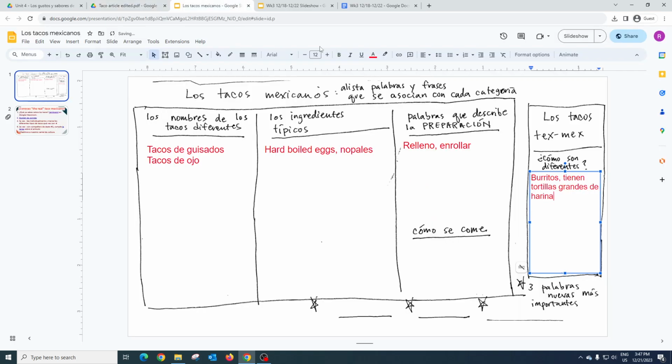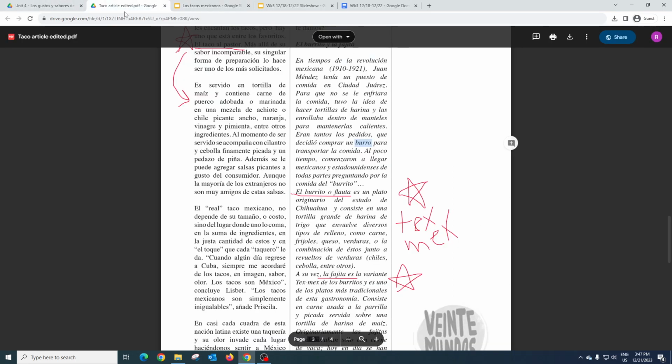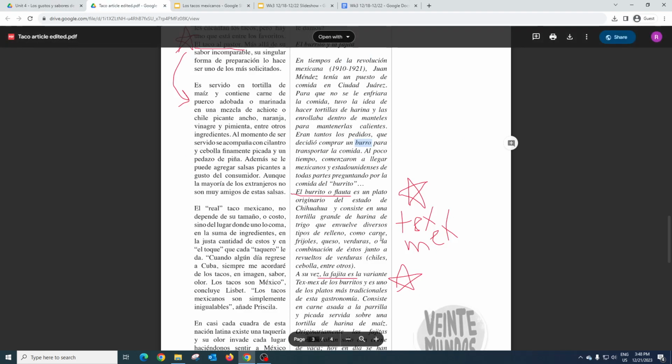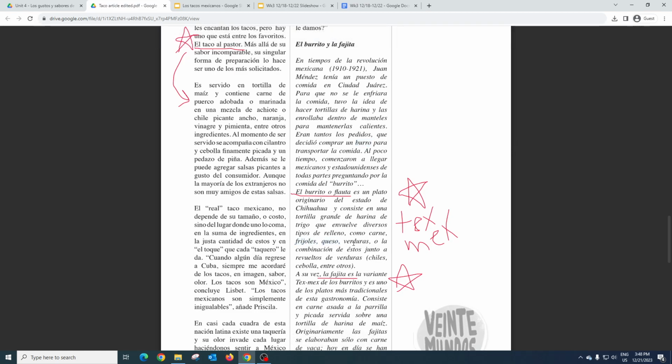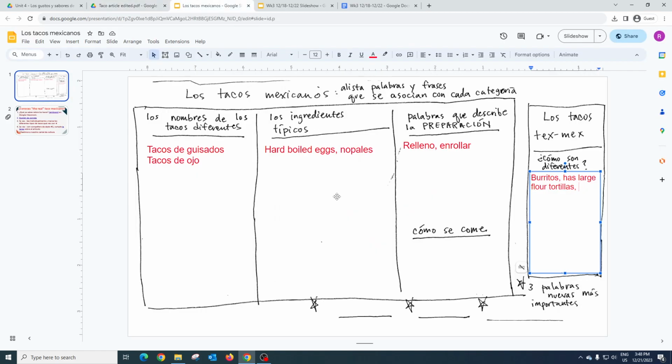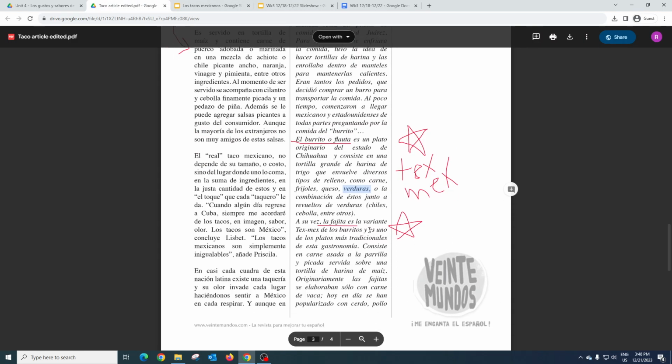So, this part I would say is English or Spanish. So, has large flour tortillas. Again, it's probably better to do in English because that's really what your test is more like. Que envuelve diversos tipos de harina como carne, frijoles, queso, verduras, and I put like meat, frijoles, beans, cheese, vegetables, right? That's the stuff I'd put more on the right side. You'll probably notice it might be similar to other things, but specifically they're talking about how it is more Tex-Mex.